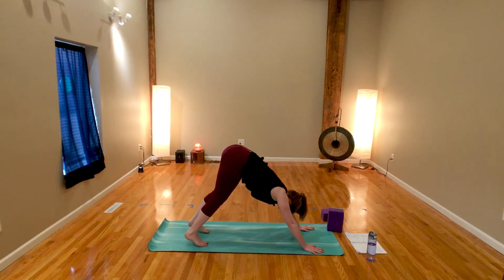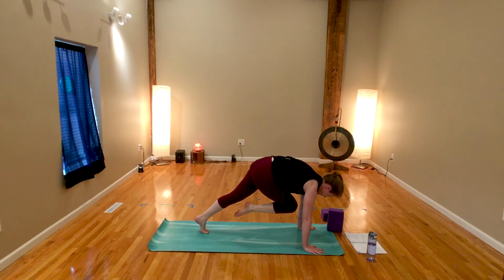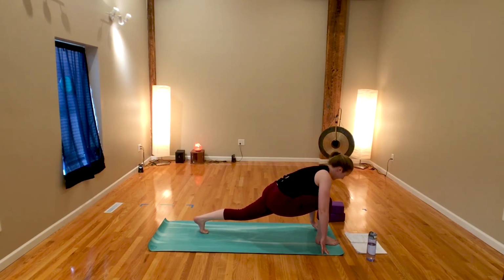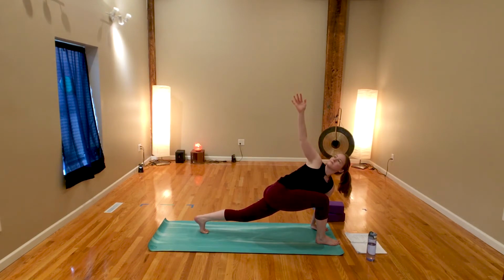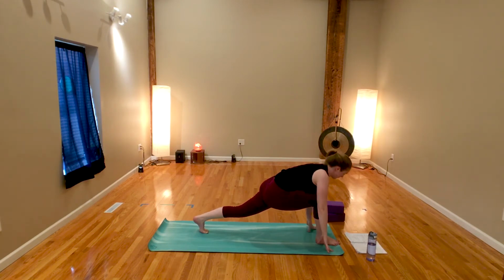And this time on the right side, inhale your right leg up. Exhale, shift forward, knee to nose, hold here. And then bring your foot through for a high lunge on the right side. Plant your left palm. And twist towards the right, right arm up. And release back down to frame your foot.